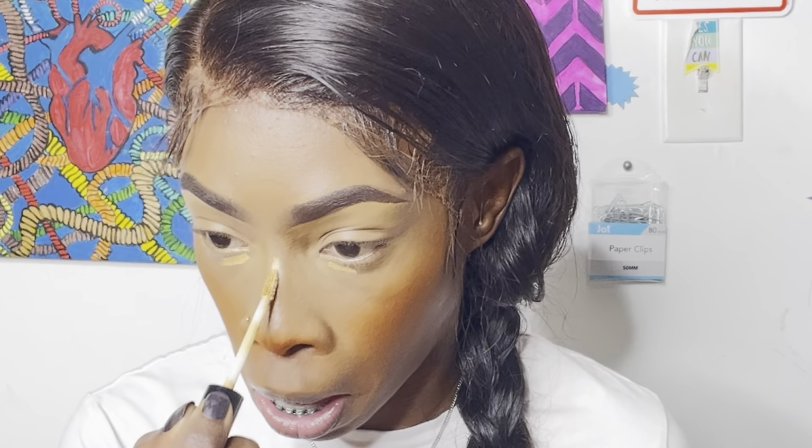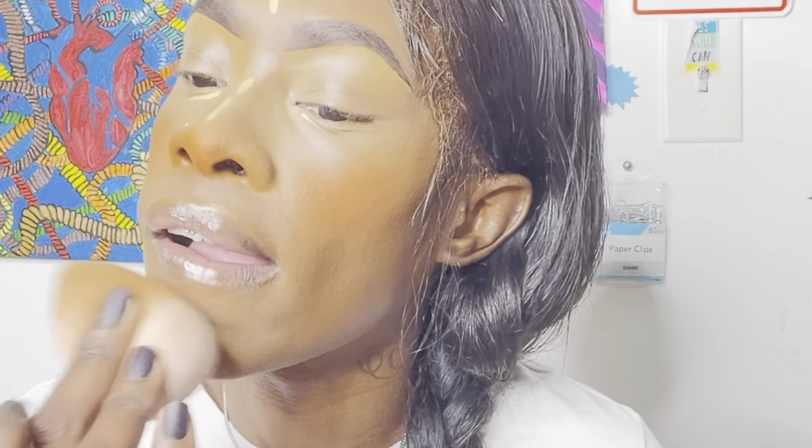After that, I'm gonna go back in with some concealer and go back under my eyes. Guys, this is just my makeup routine, so you guys might do your makeup different, but this is how I do mine. So we're gonna go back in with this concealer. Make sure you blend it out really good. Blending is key.